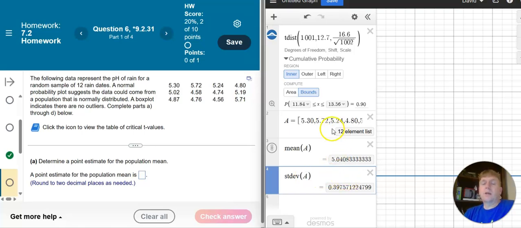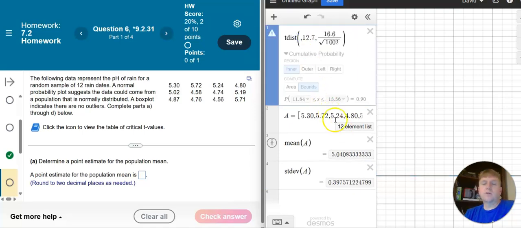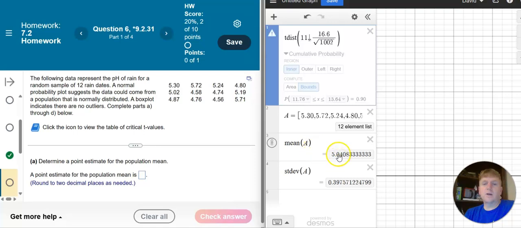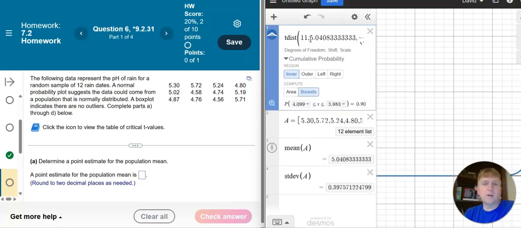So I need, again, one less than the sample size to start this off. So I'm going to highlight this. I'm going to make it one less than 12, so that's 11. And this needs to be the sample mean. I'm going to delete that, go down here, click that number, copy, Control C, copy. Click up here, paste. You can also just type it in, rounded to three or four places.